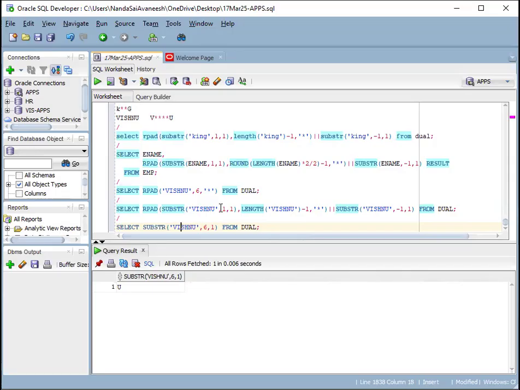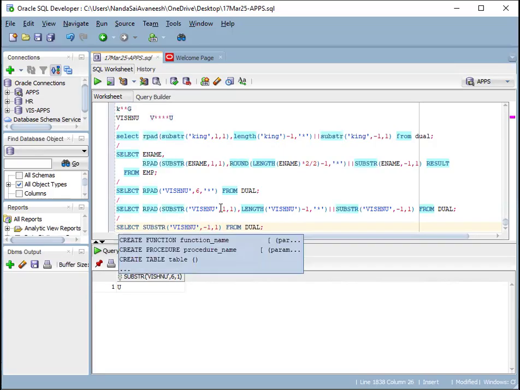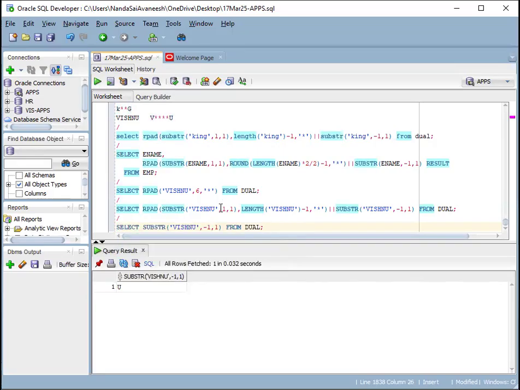In that situation, if I want to take the last character, I have to say -1 here. Then I will get the last character, U. With 1 comma 1, I get the first character, and with -1 comma 1, I get the last character.